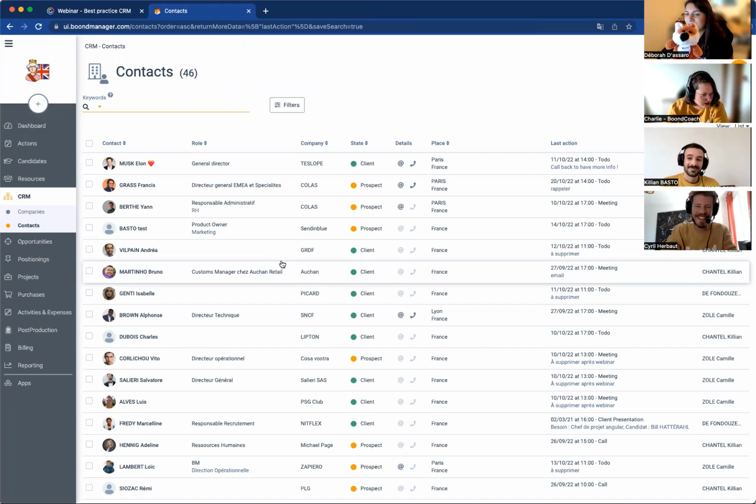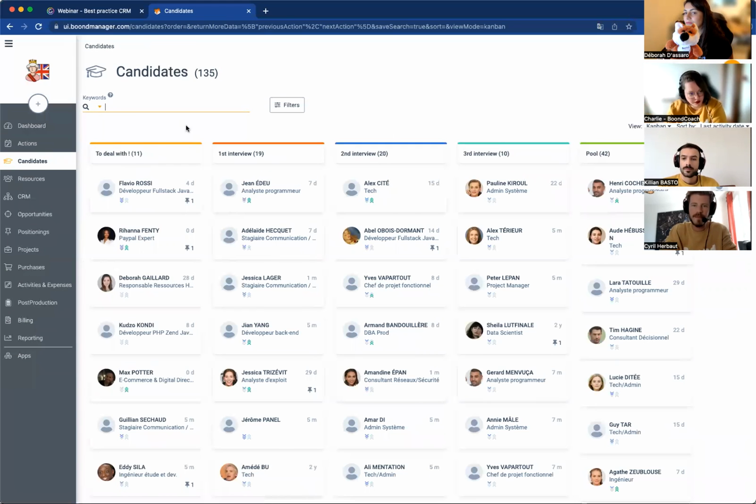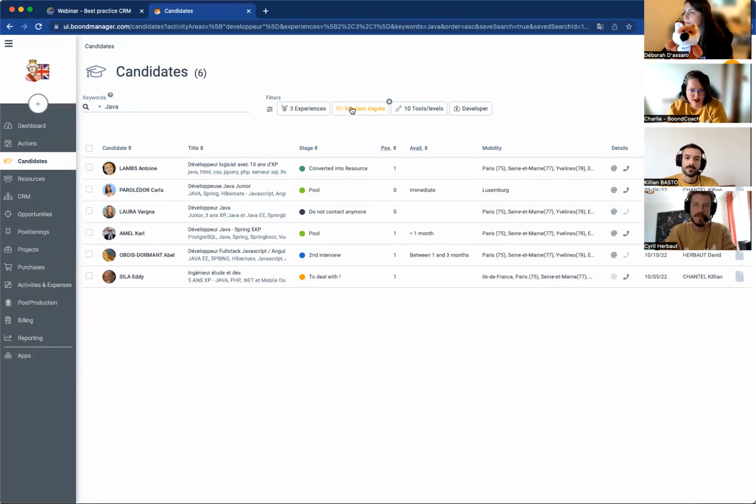I think I got an extra one. The question was because we talk a lot about saved search during the webinar, and we only use the Kanban view or the filter, but you can also create saved search by mixing up filter and keywords as well, and also presetting it to Kanban view. There is no limit to that. You can really work on the perfect filter that you need to use to work faster. Yeah, that's true.